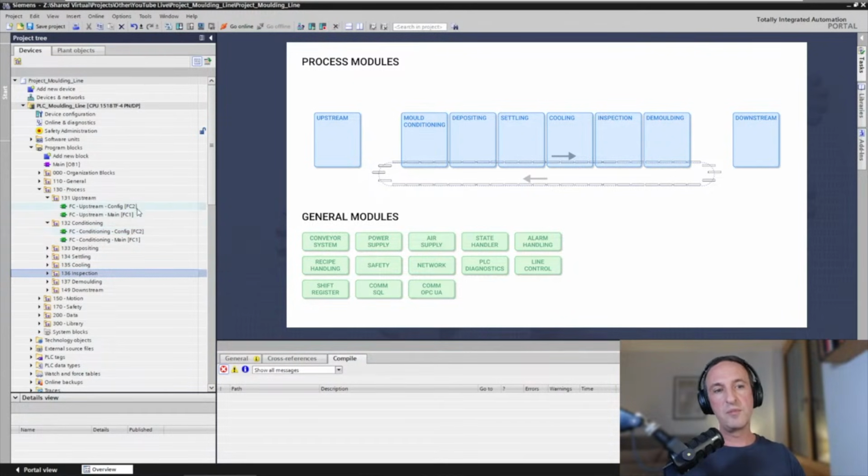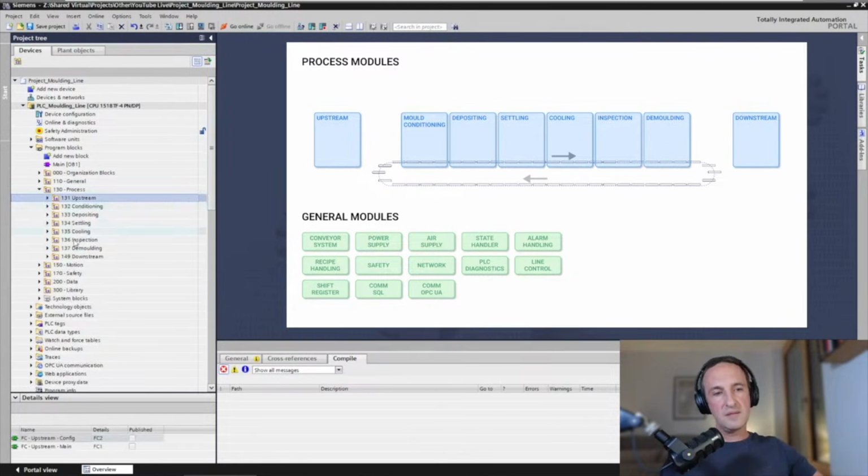Some people say the configuration you can put outside as well, just one configuration file for the whole process, which means you would have a really long list of configuration data. Personally, I like to have the configuration under the module because this again makes it more modular. So if you would have to remove a module, you remove the whole module, including all the function block calls or the calls within the main function, and you would remove the configuration. Else, if you would remove or add a module, you would have to go in another configuration, like under process, and then change that. So I prefer that everything is containerized and together under one group.